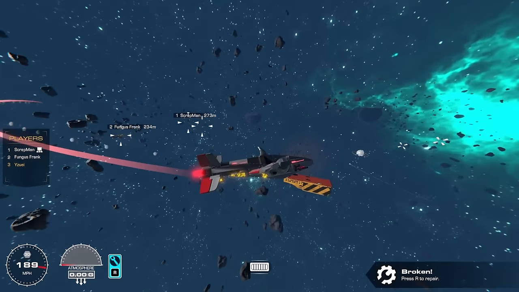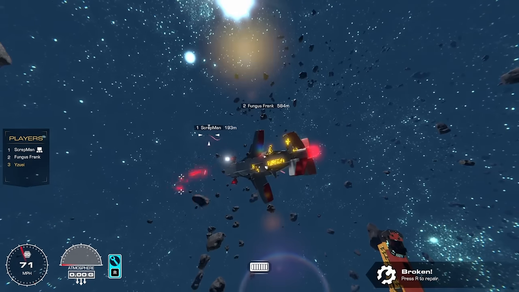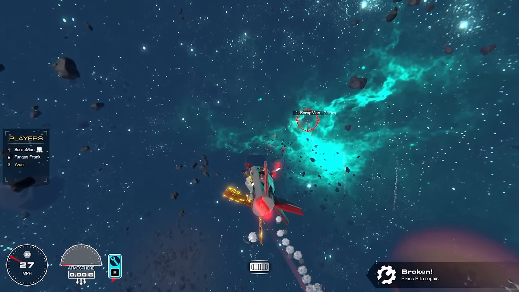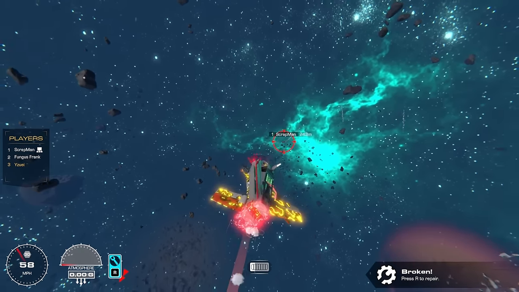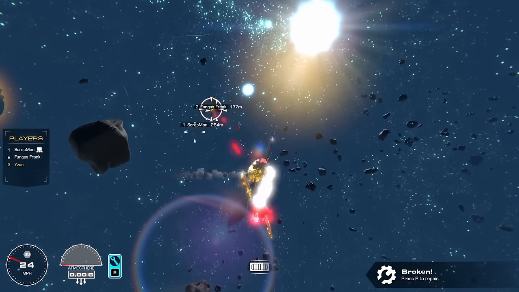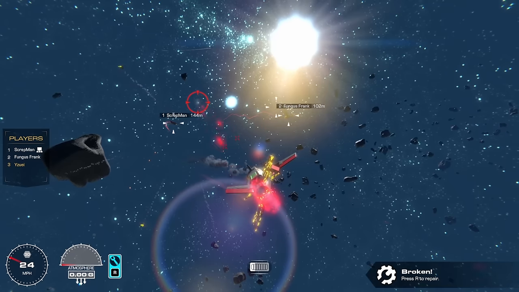Not that I need a wing in space. Let's just get some distance. My blaster is still attached. Come on. Ugh. Owie. All right. Ow, I'm getting shot by Frank. Okay. Come on. Oh, there goes the wing. Oh, you're getting shredded.